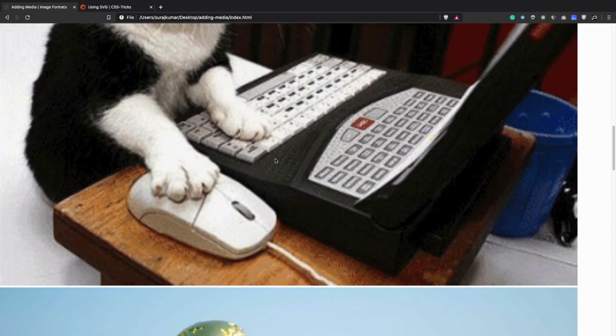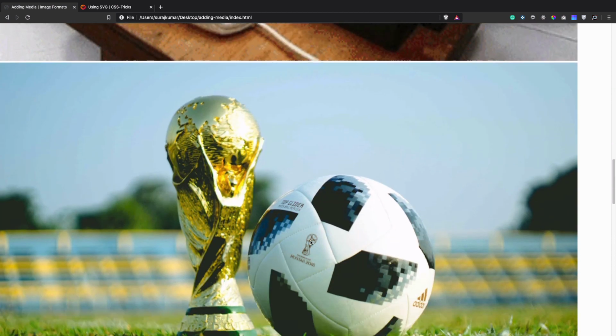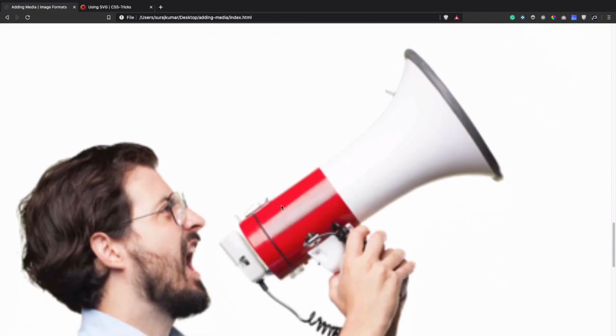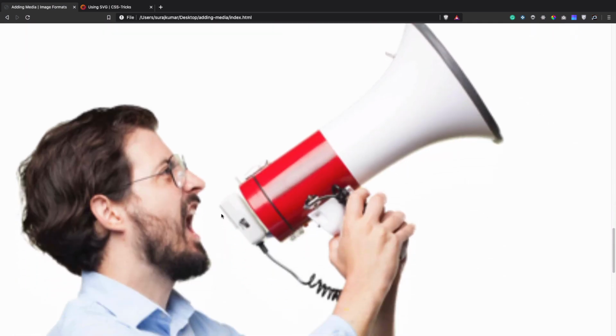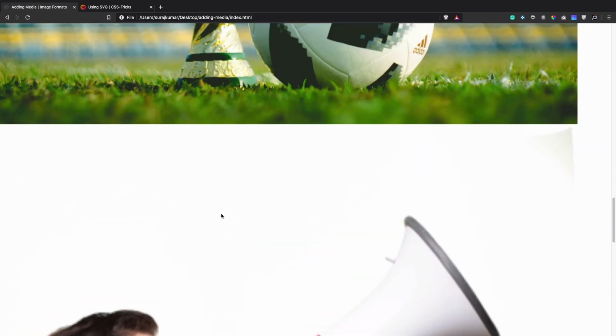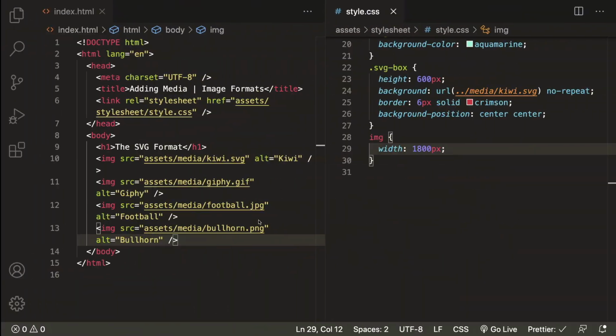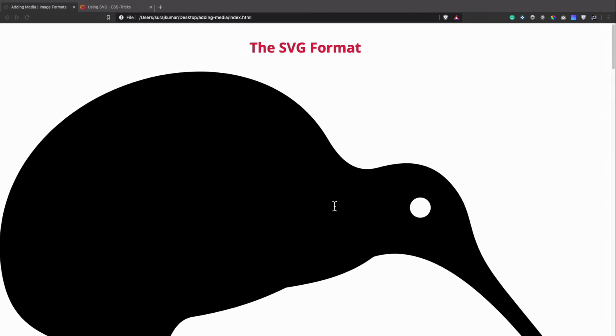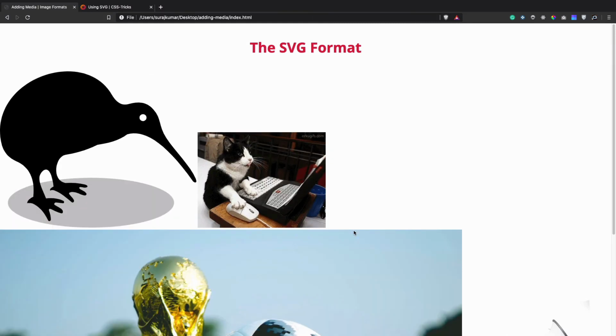Here we can see that the GIF is losing its quality, similarly this JPG format and this PNG format. Let's get back to normal here. Give it a refresh. Alright, so these are the different formats, JPG, PNG, SVG, GIF, that we can embed on our page.